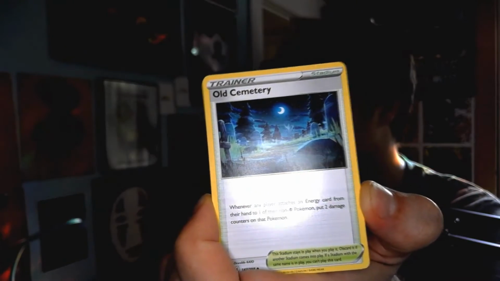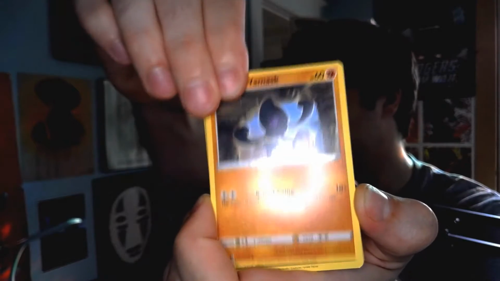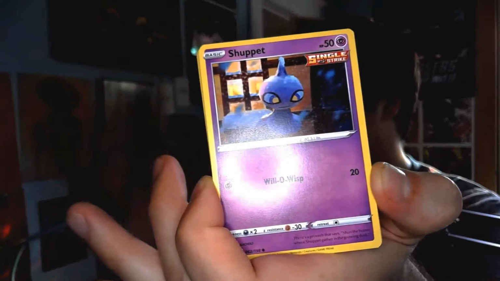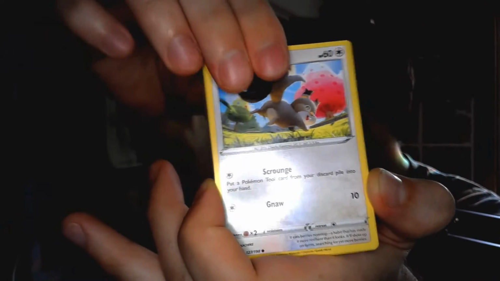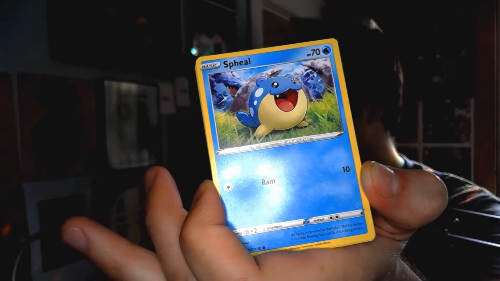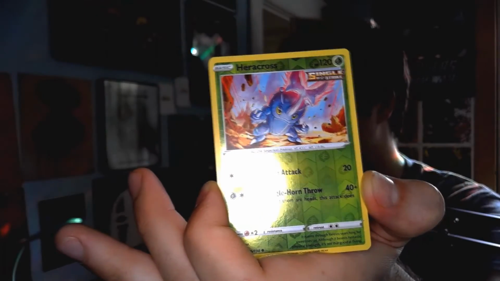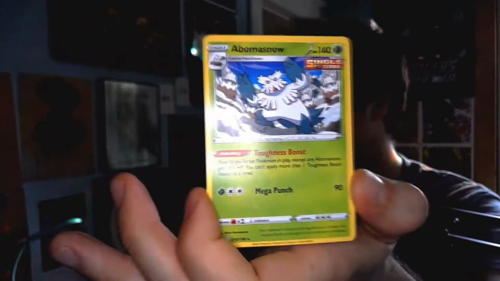Ledian. Old Cemetery. Galarian Yamask. Koffing. Shuppet. Swoobat. Running towards that, the big tree. Yeah, I meant to mention this set is based on, that's cool. That's a cool art, at least for the reverse. And yeah, it was another green. Yikes. So four greens so far. Hopefully the ETB treats us a little better.